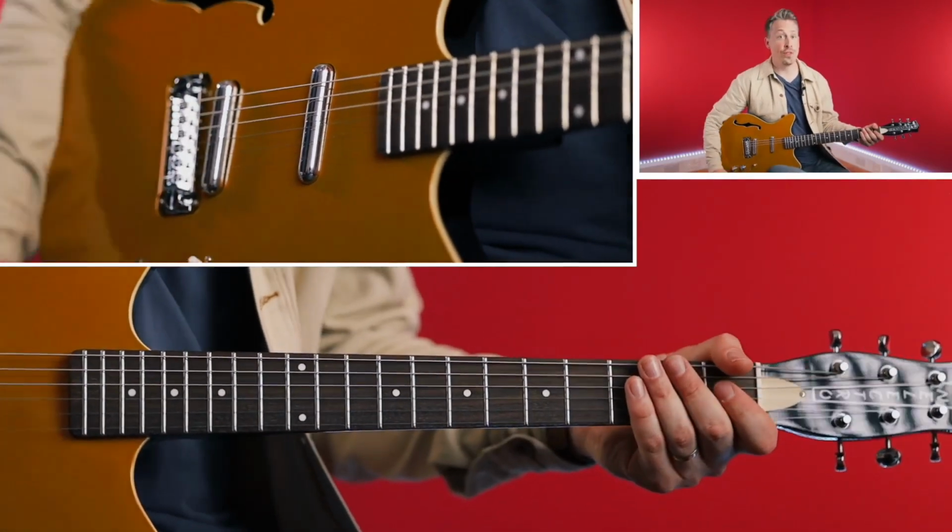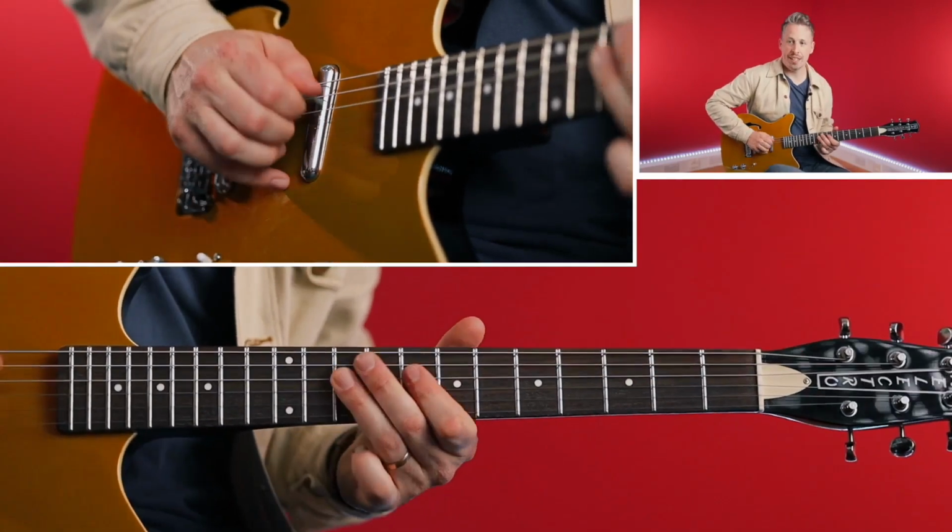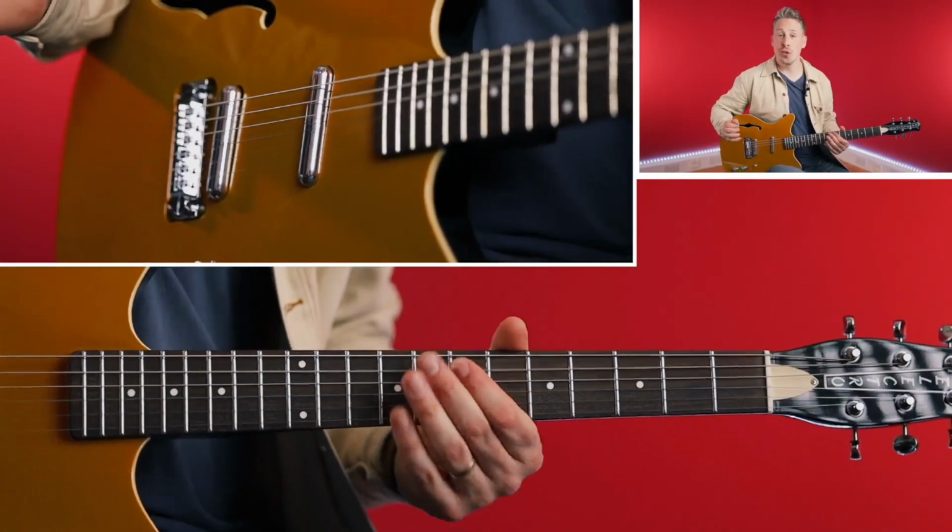Okay. So I'm very much on the 3 beat. 1, 2, 3. And you just got to roll through those notes. So that's a great lick to use when you're going from the 4 chord back to the 1 chord.